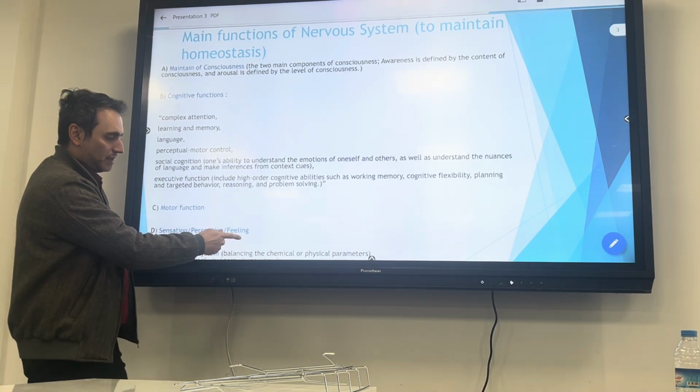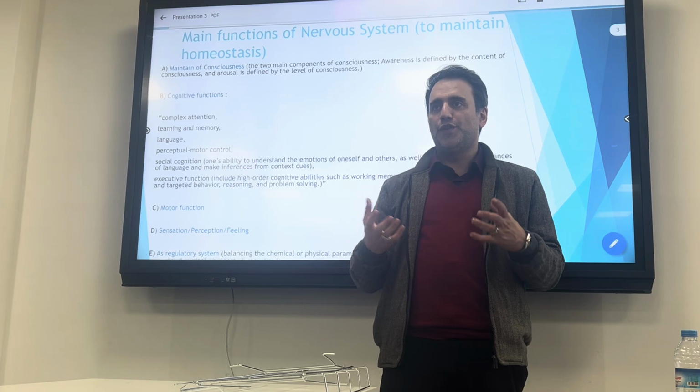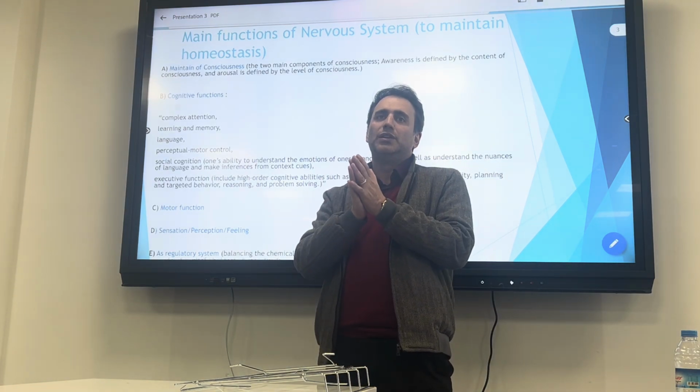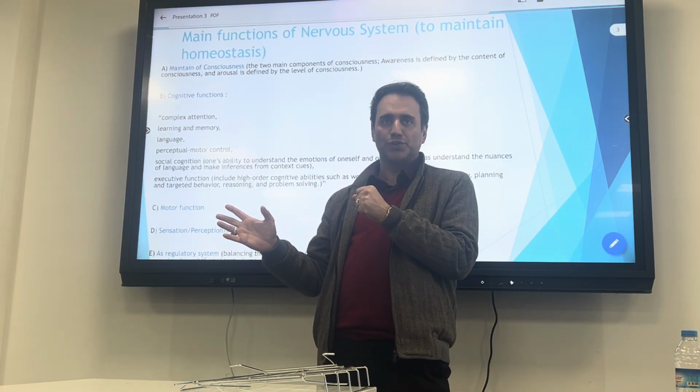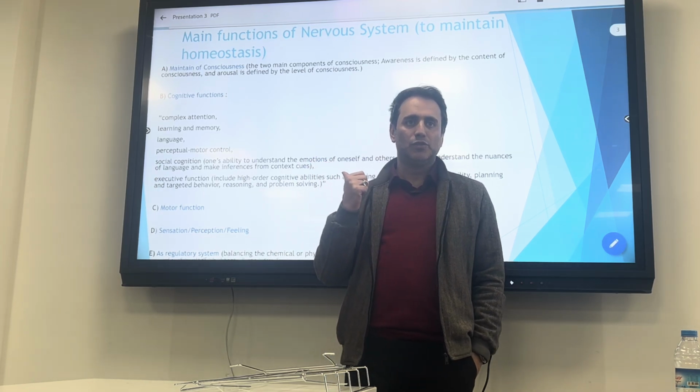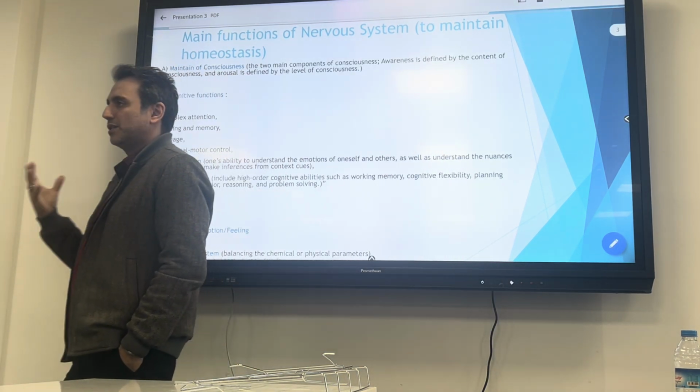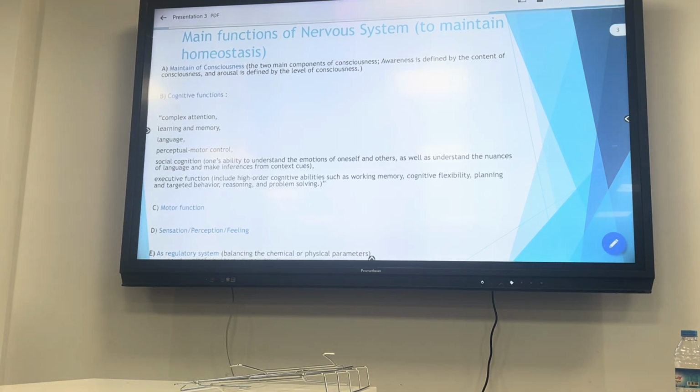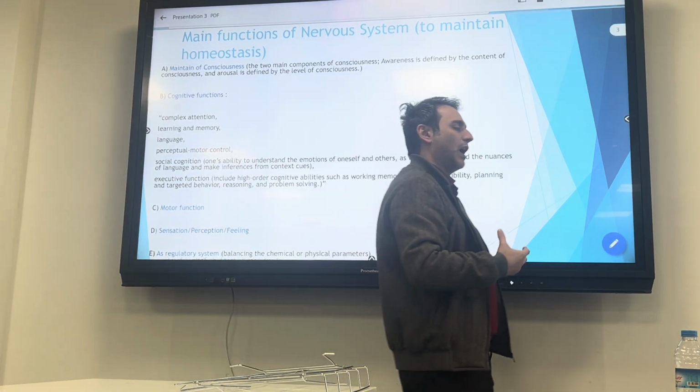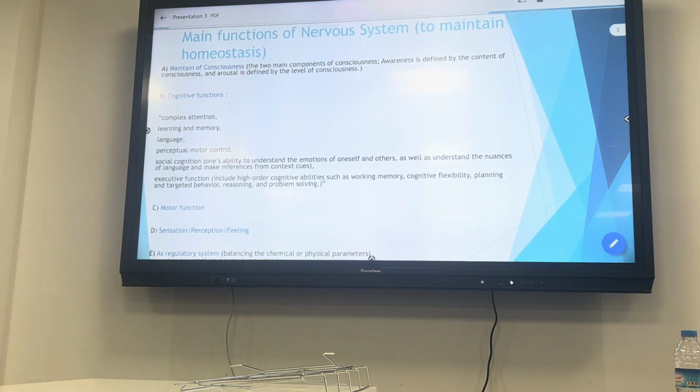And the last is regulation. It's very important you know the regulation of the other systems' function is by the nervous system. So whenever you have any problem in psych, in cognition, the regulatory system will be defective. So the regulation of function of digestive system, cardiovascular system, and other systems will be defective. You have problem in these parts. So with depression, you will have problem in digestive system. Anxiety, you will have problem in cardiovascular system.